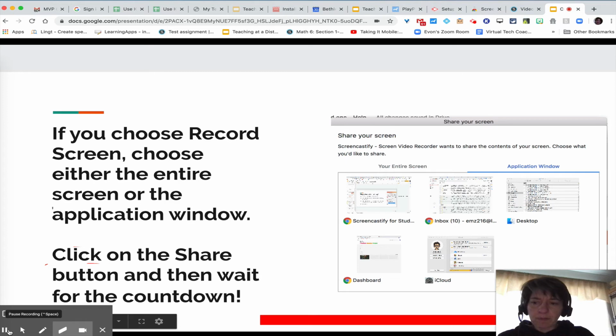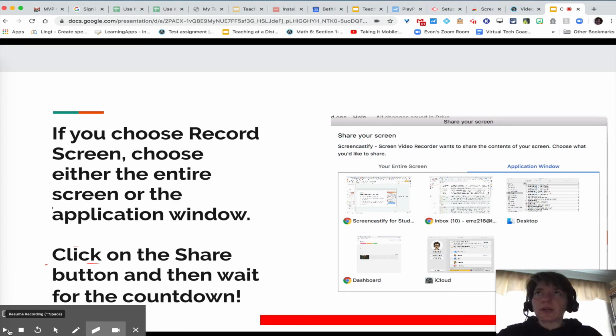I could pause the recording down here. So if I had to stop, maybe I wanted to turn on the light or something like that. You probably want to do that ahead of time. Or I could end the recording here. Something I like to do is sometimes when I mess up, I like to restart it, and it just goes back and it gets rid of what I've done and it just starts it over. Kind of like when you leave a message and you want to start over.